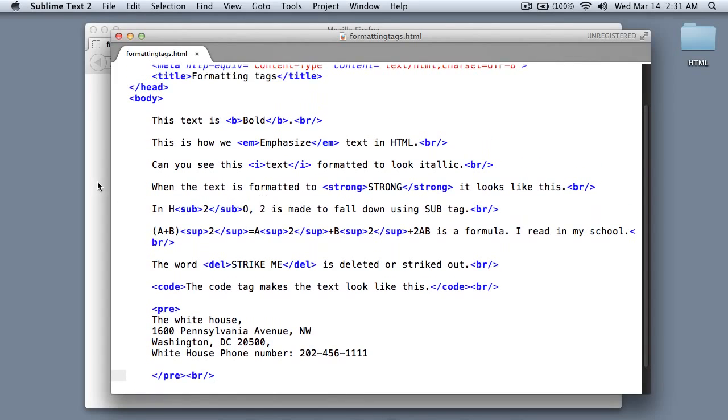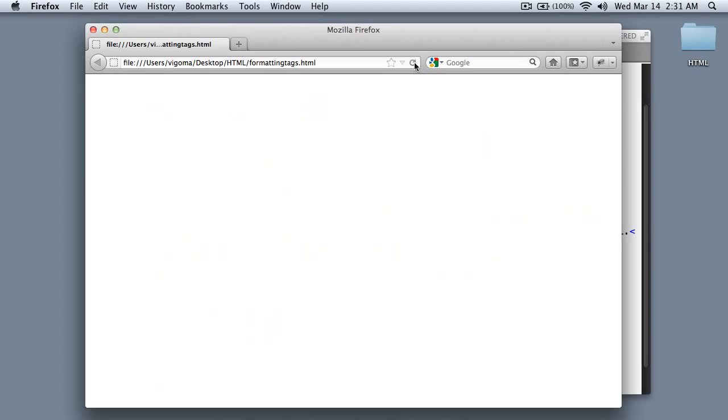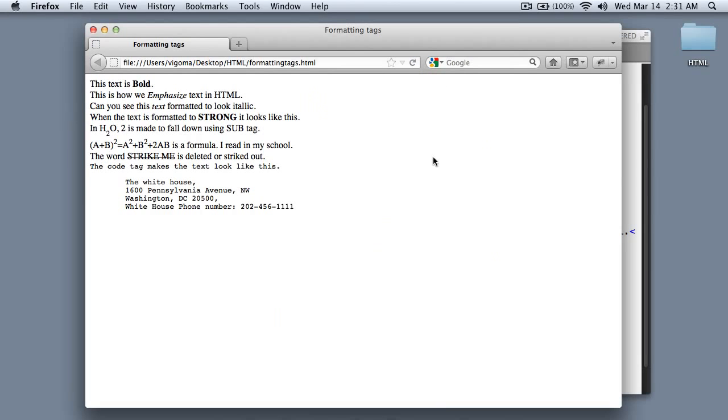Now let's see this in the web page how it looks. So you can see this is the example of bold tag, emphasize tag, which is making the text look italic. Again, the next is italic tag, which is doing the same thing. It is making the text look italic.